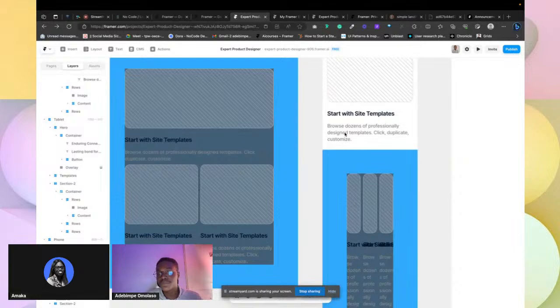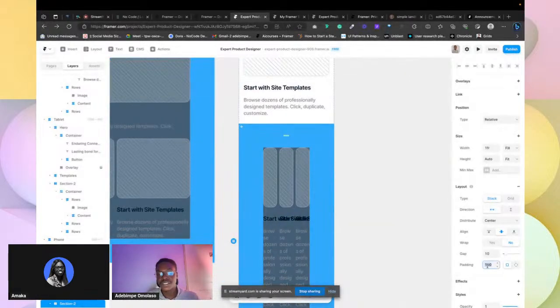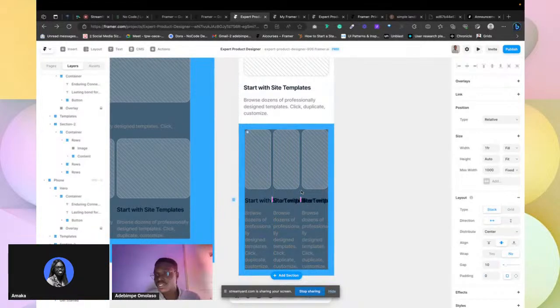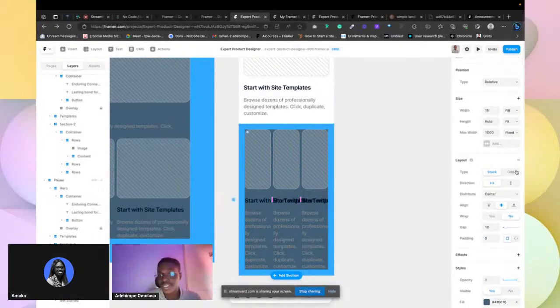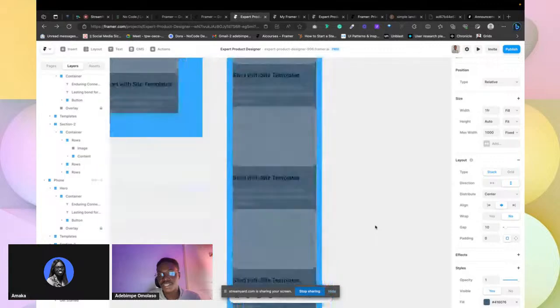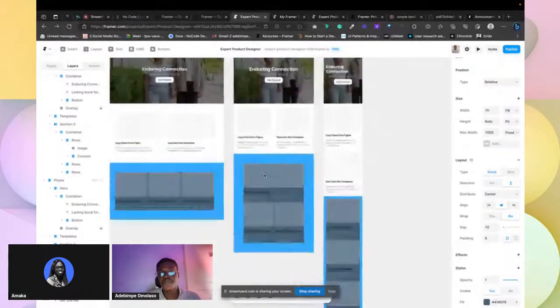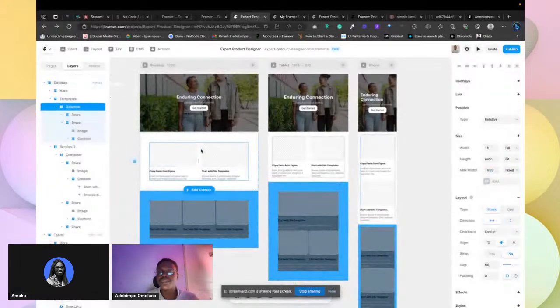And to make this one more responsive here again, I can just change the padding to 24, right? Then this time around, I don't even need to set a wrap actually. I just need to change my direction like this, and we have a fully responsive site very quickly. Okay. So you can see that even me with my level of experience and everything, I don't need to design from scratch. I'll literally just take their template and then tweak it to my own liking. So it makes my design move very, very fast and very quickly.